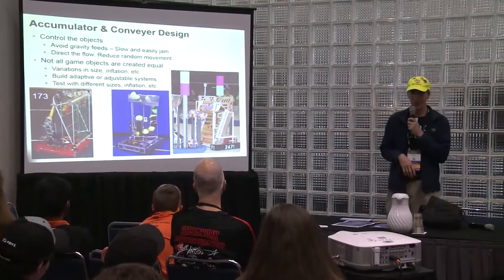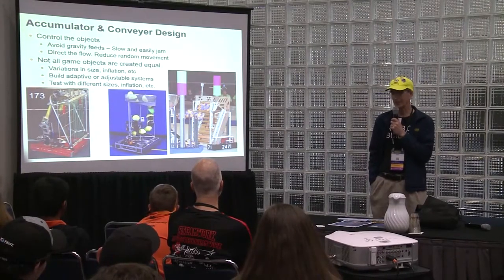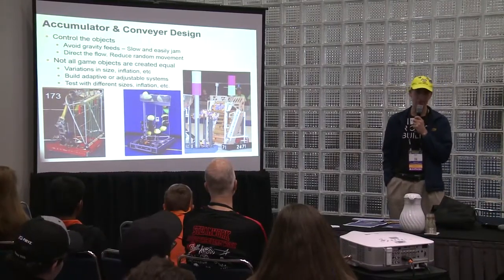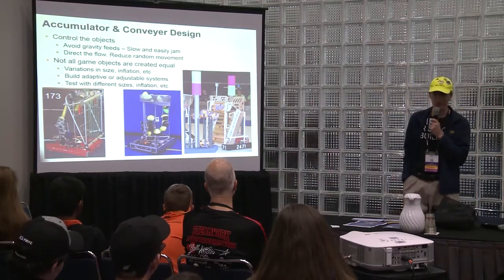Not all game objects are created equal. As you found out with these balls, they're not all the same. So you've got to design your robot to pick up things that may be a sixteenth of an inch or a half inch off, or after the competition's been going halfway and things are softer, and you can still shoot like normal.